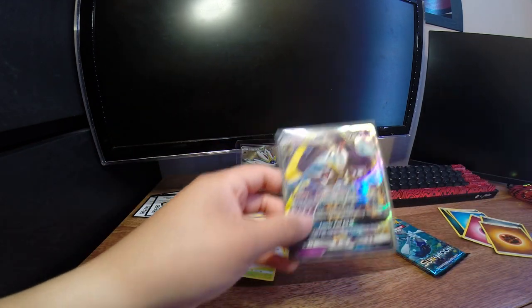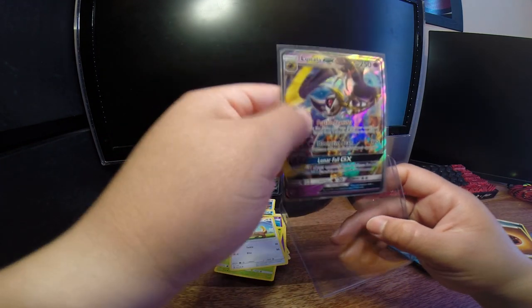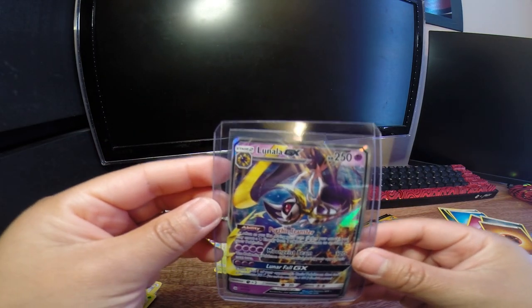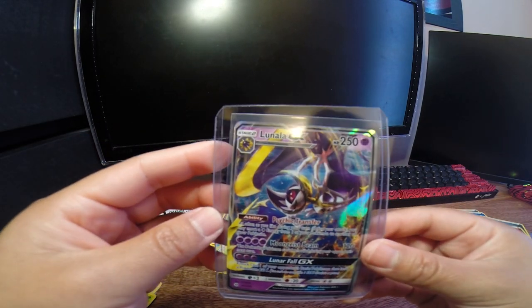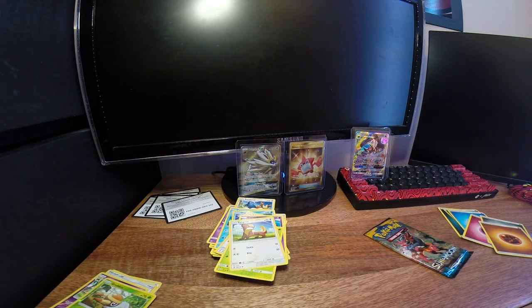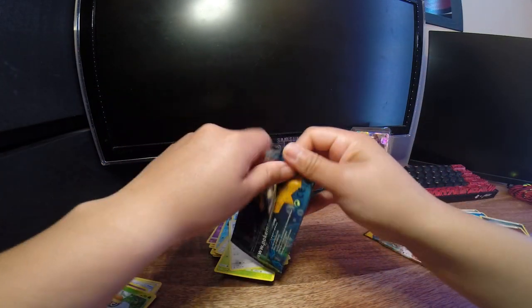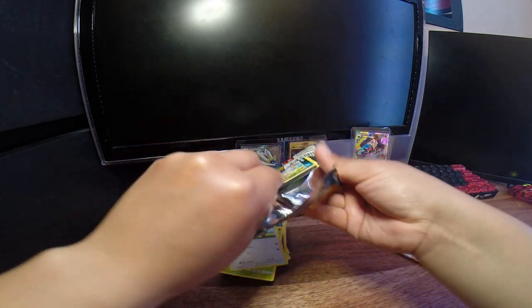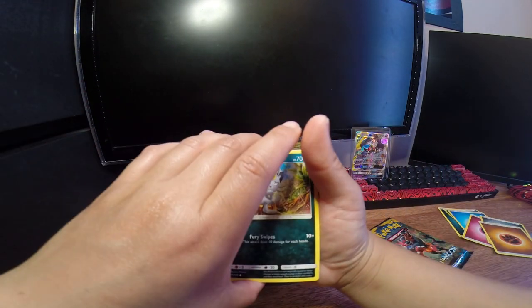I wonder if that's guaranteed, because it was like, you got the Lunala in the Lunala box, and then you got the Solgaleo in the Solgaleo box. Let's see if you can get a gold. If you get a gold, it might be guaranteed in the boxes or something. Two packs left, guys. Two packs left. Oopsie. Two packs left, guys.